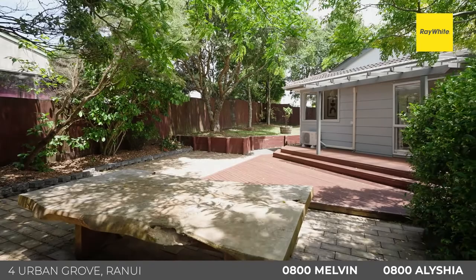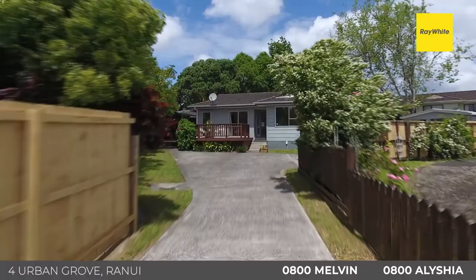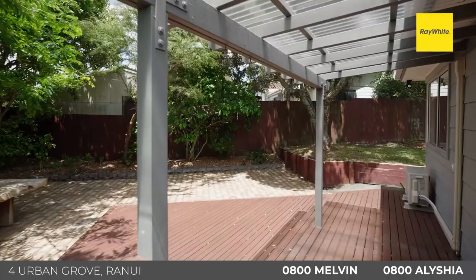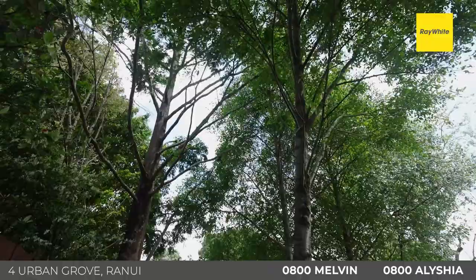The key benefit of this particular property is the size of this section at 886 square metres of freehold land — it's fully fenced, you can't beat this. This particular zoning doesn't attract developers just yet but it may do in the future given proposed law changes around resource consents. For now you and the family can enjoy this big open space that's private, surrounded by trees and bird life. This will give the kids space to run around outside, kick a ball, do whatever they like in a safe friendly environment.